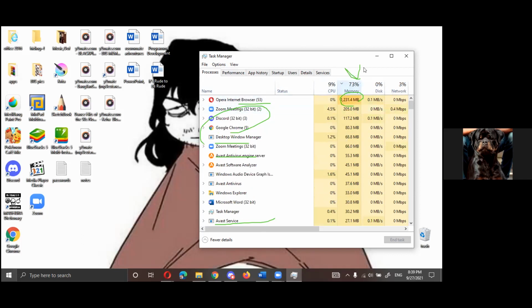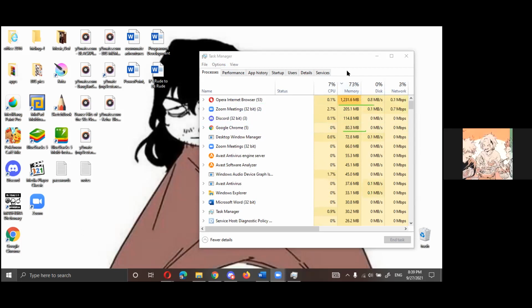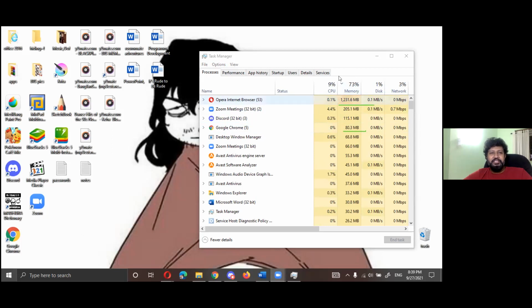Opera browser is using 1 GB, then Zoom, Discord, and Google Chrome. Maybe you have opened several windows in Opera. That's the reason. Likewise, you can analyze your own computer and see who is eating your memory and your processor.